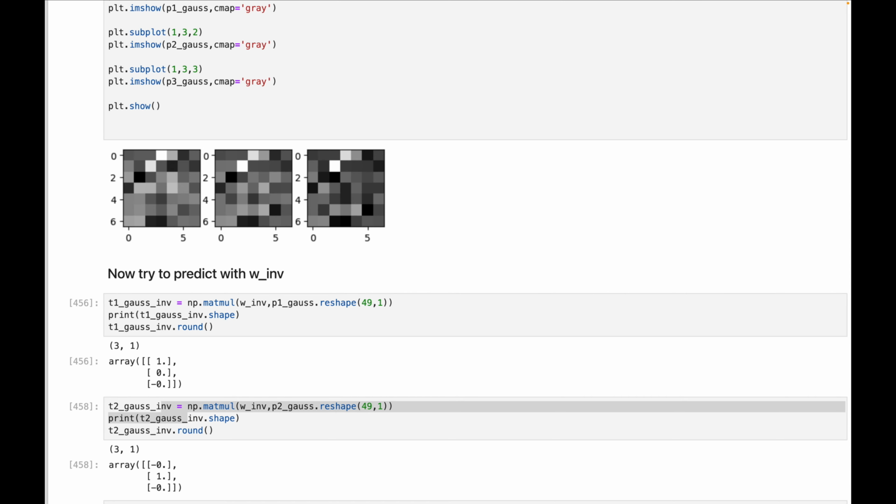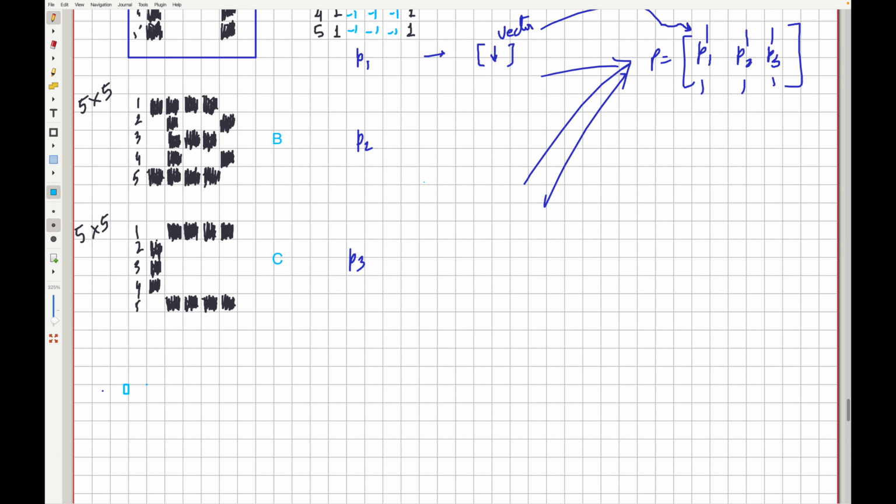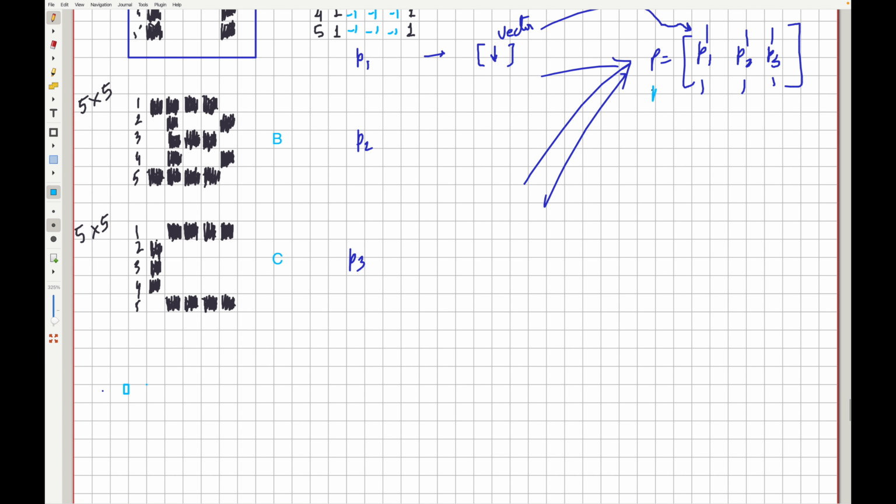And next, I'll try to explain why that magic happens. Let's say that the matrix of stored patterns is P, which is this one, as we just said, equal to P1, P2, P3, all the way up to PQ.